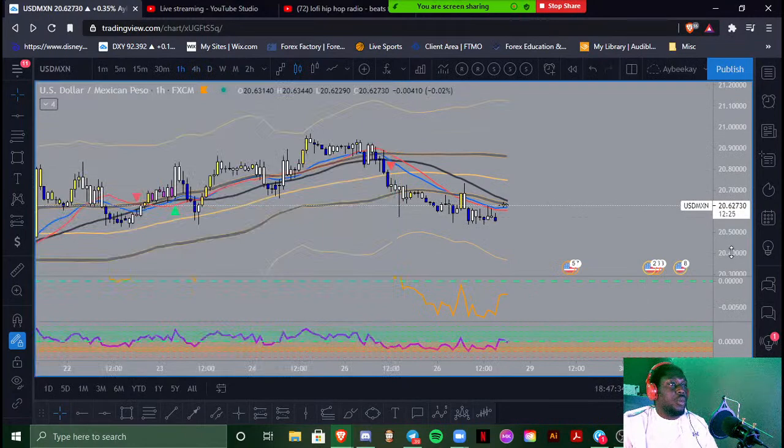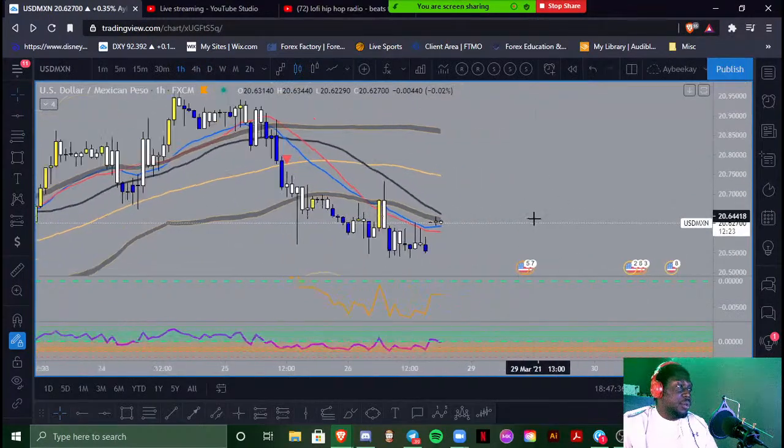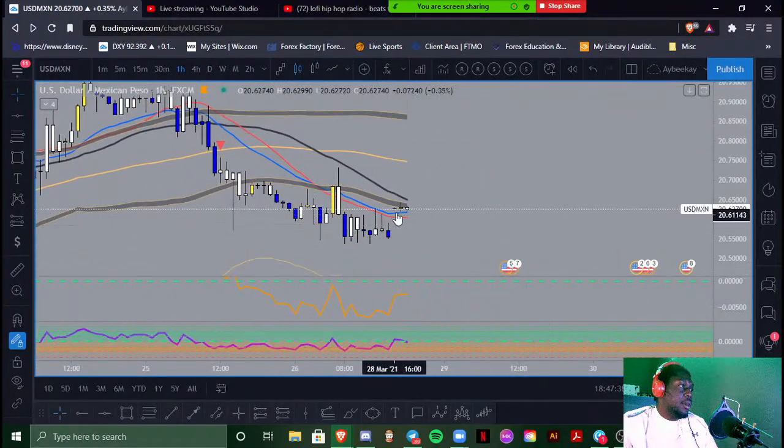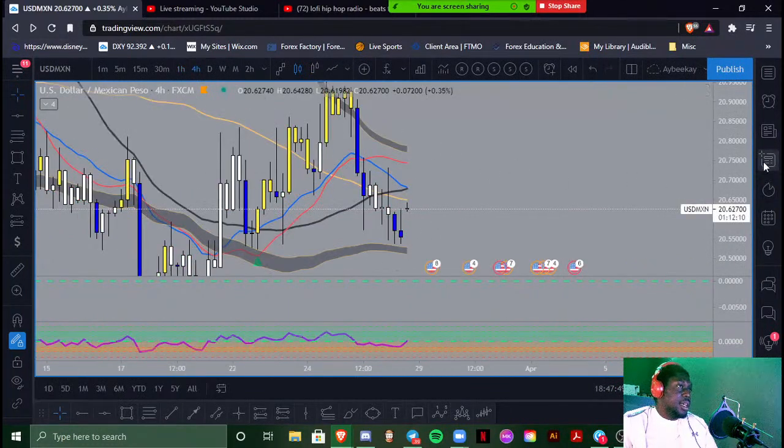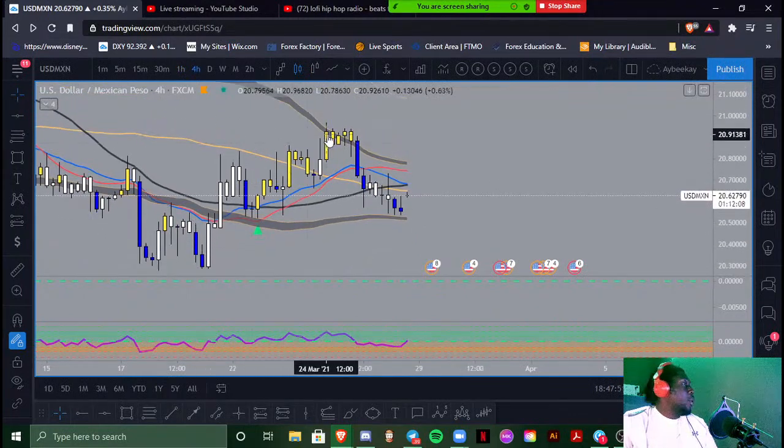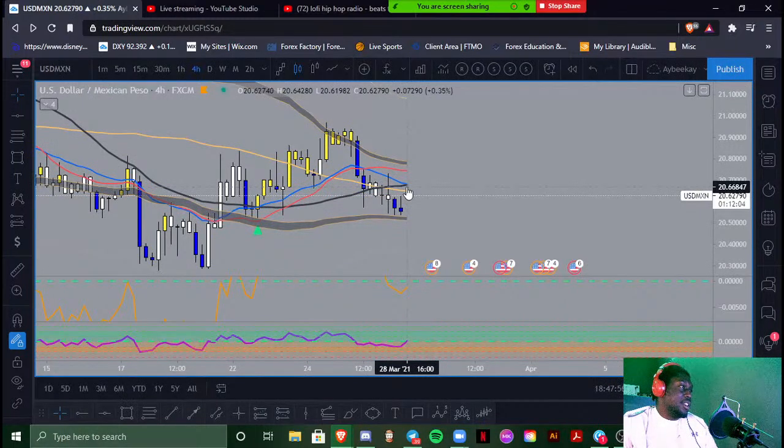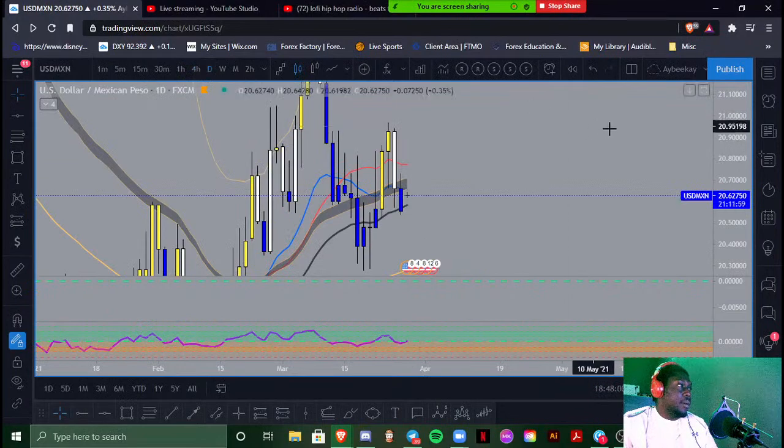So let's go on over to arbitrage. We do have a big gap to the upside on USD Mexican, and we also do have arbitrage. The RSI line is very close, but again, I'm really not looking for buys at this time. The 4 hour time frame has called for a sell, so I would look for a retest of this and then a continuation down, to be quite frank.